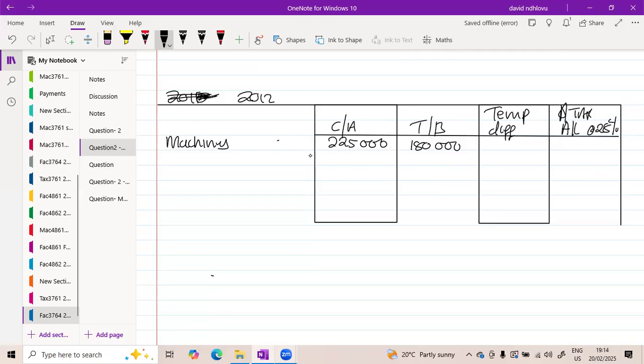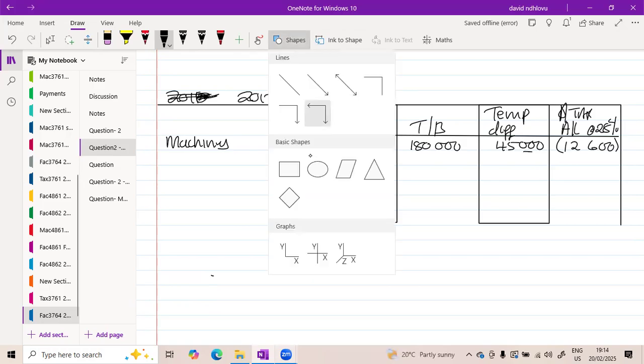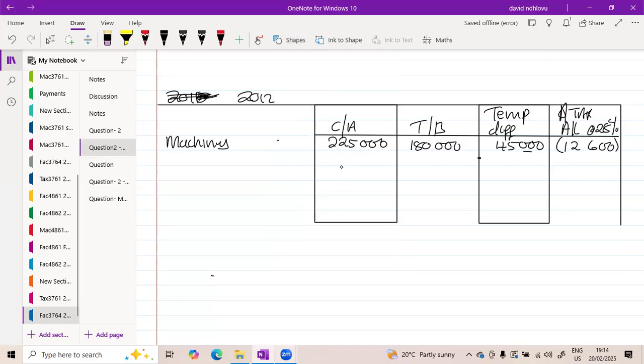So we are going to have a difference of 45,000 positive times 0.28. We are going to have an amount of 12,600. That will be negative because mathematically that's positive. So this is the only asset that we're given in this particular example. We need to close our calculation. Remember, in another example, you may have 1, 2, 3, 4 assets. It means you have to line them up and then calculate a total. So then I have my 45,000 here.